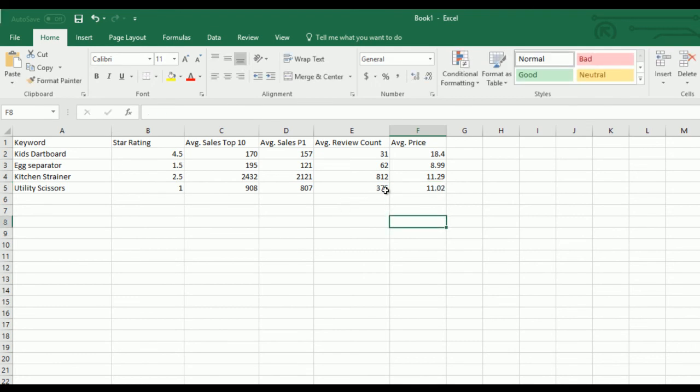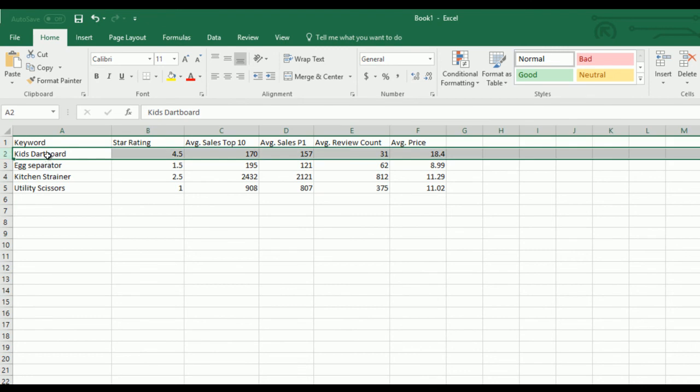Okay? If you notice this, the reason this is considered a 1-star is your average reviews are almost 400, and it's kind of a 1 to 2, so for every 1 review you'll get 2 sales per se, is how they're calculating that to say how competitive the market is. But you look at this one up here, for every 1 review you get 5 sales. So to spend a little money or to give a few away and get a few reviews, there are still ways to do that. You can easily rank for this, and if you recall on this one, right now it looks like it might be the best option for the 4 that we came up with.